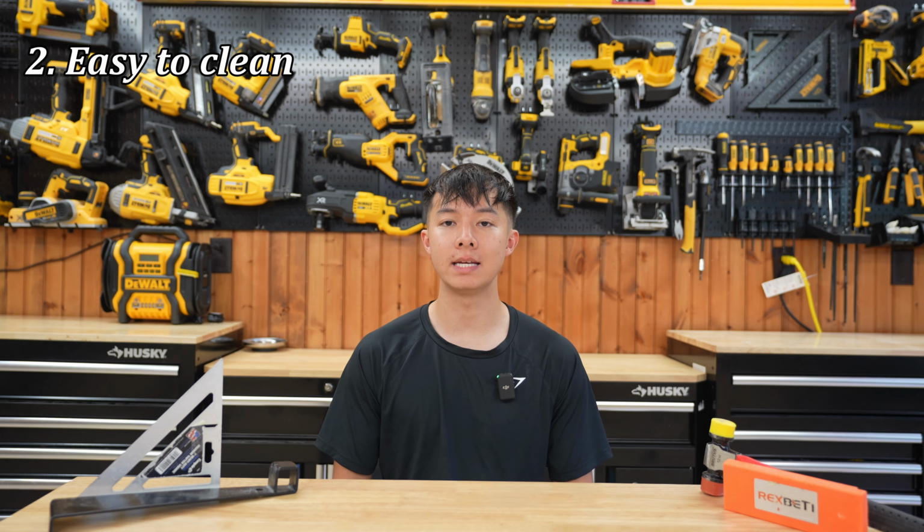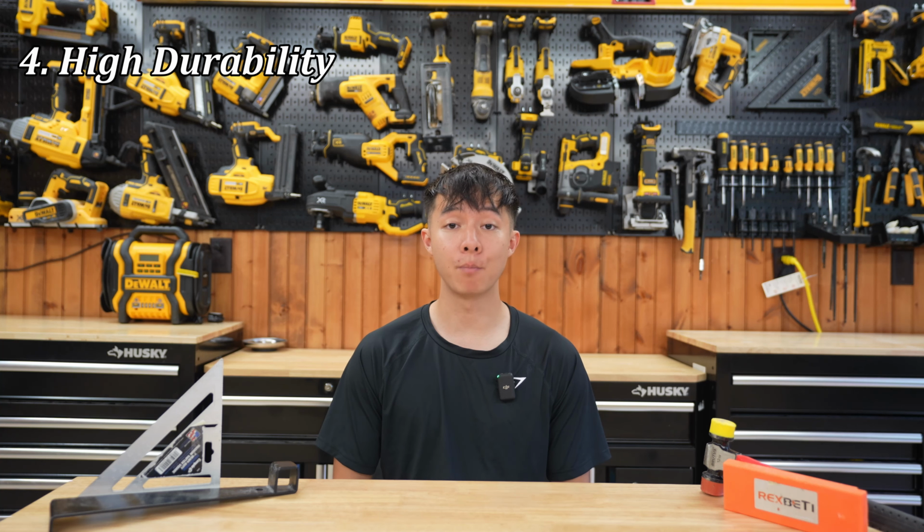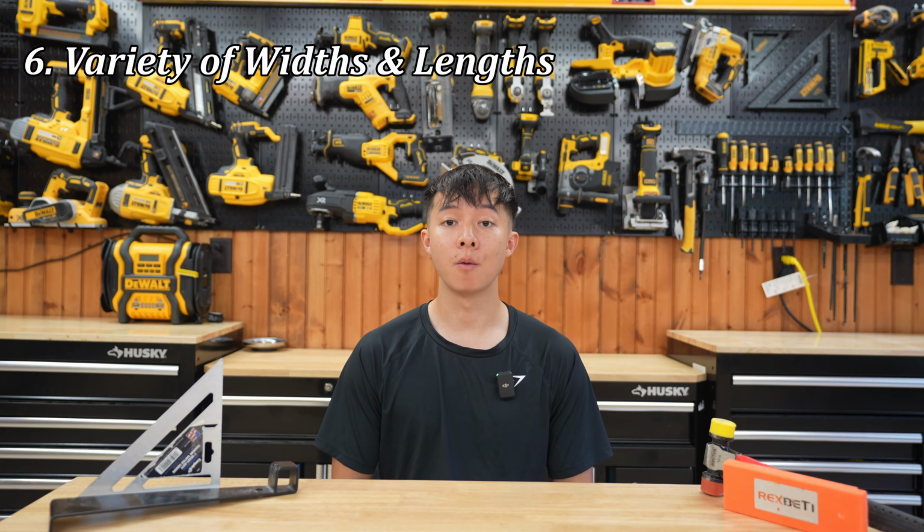2. Both are easy to clean and maintain. 3. Insulation is identical if they're both tongue and groove. 4. They both have high durability ratings. 5. Both can be installed over existing suitable flooring. 6. Both come in a variety of widths and lengths.